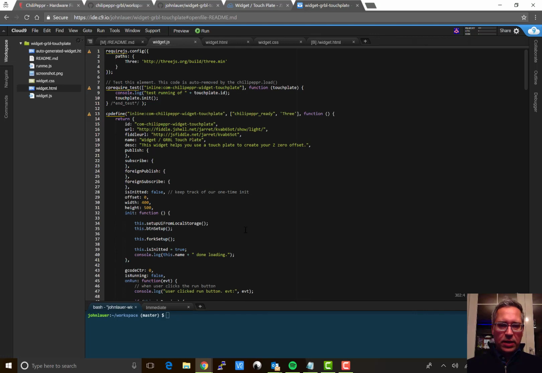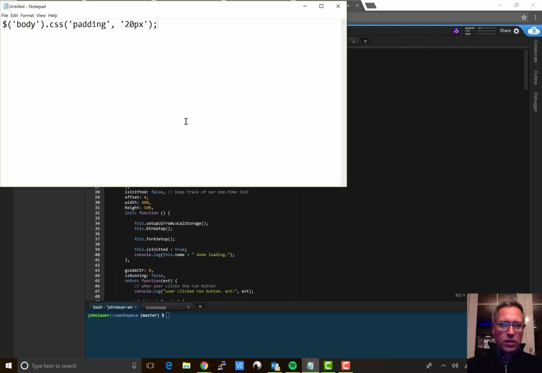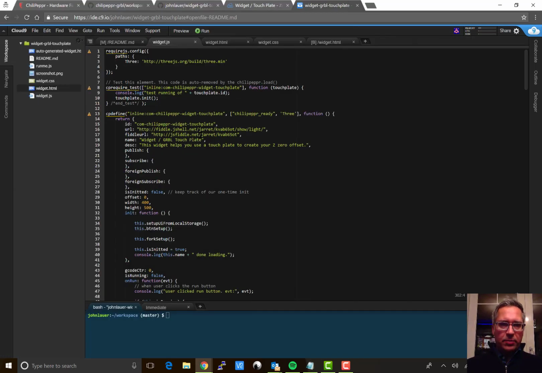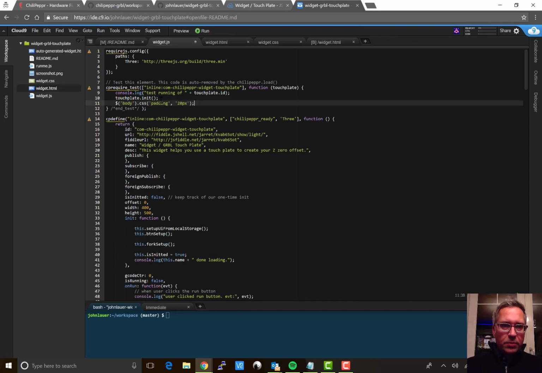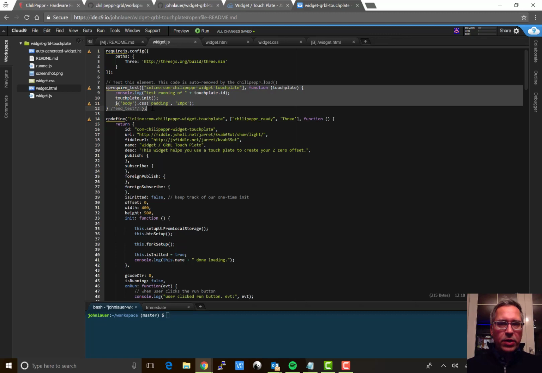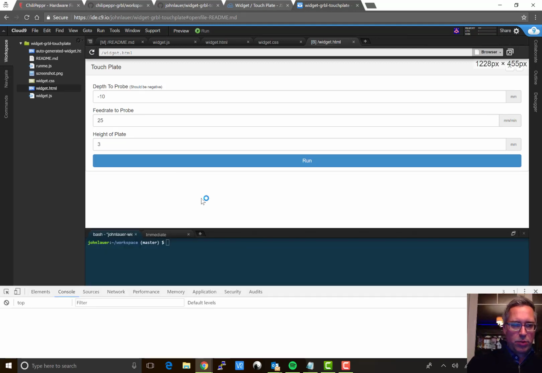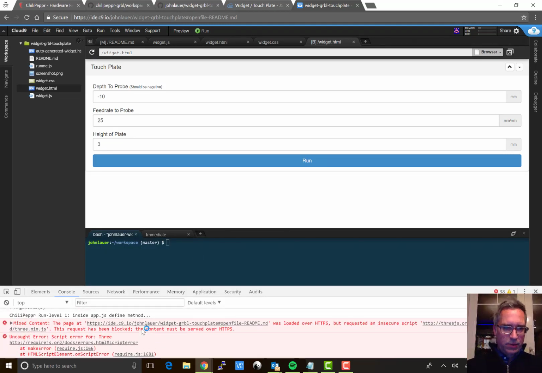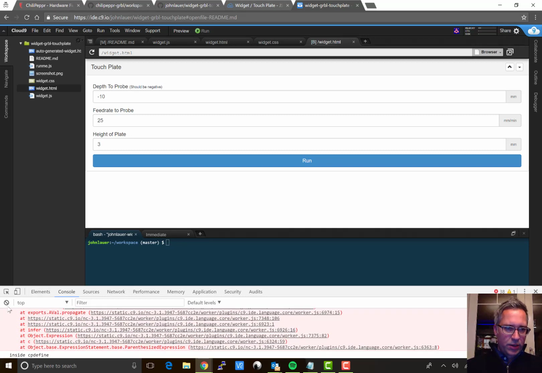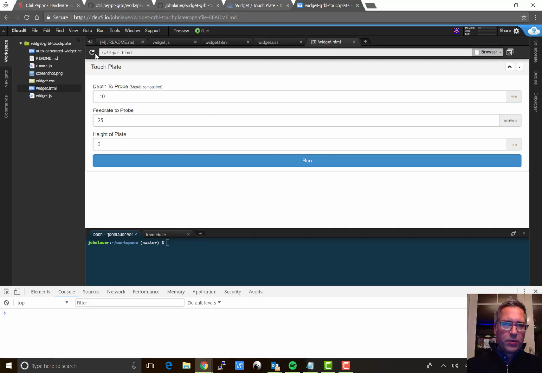Now, one of the things I like to do is I like to add a little bit of padding in this CP require test. This is what actually executes when you run here. And just to see if that did anything, no, that doesn't look like it does. So I'm going to now open up my JavaScript, and I see that I'm actually having a little bit of errors here. So let's go fix those errors.